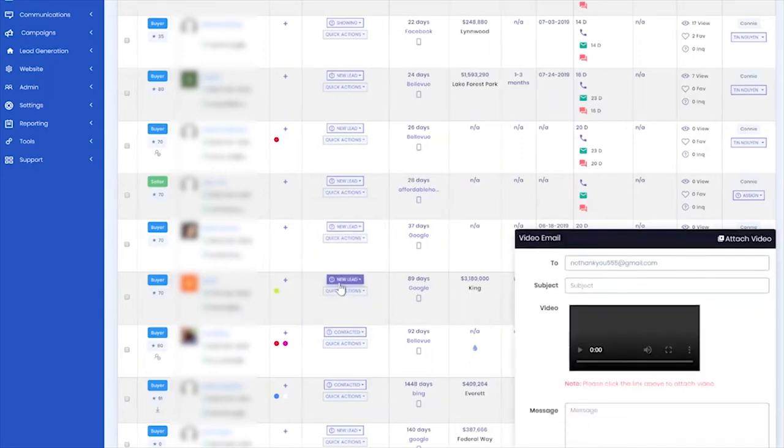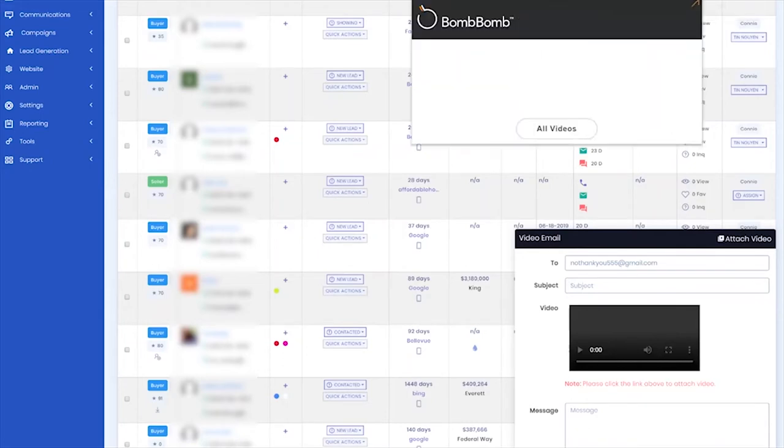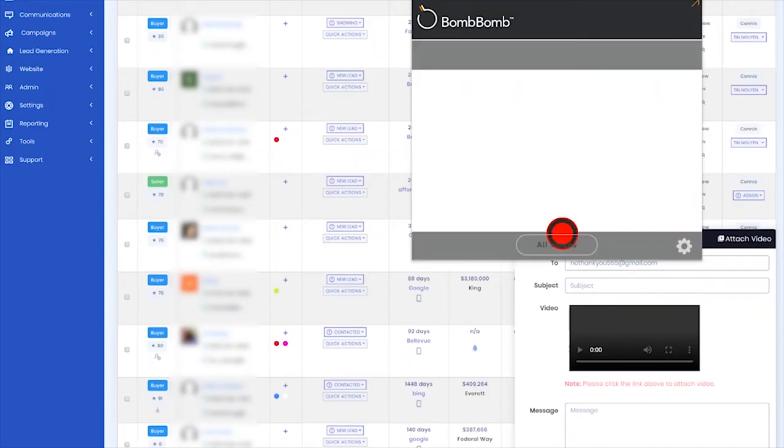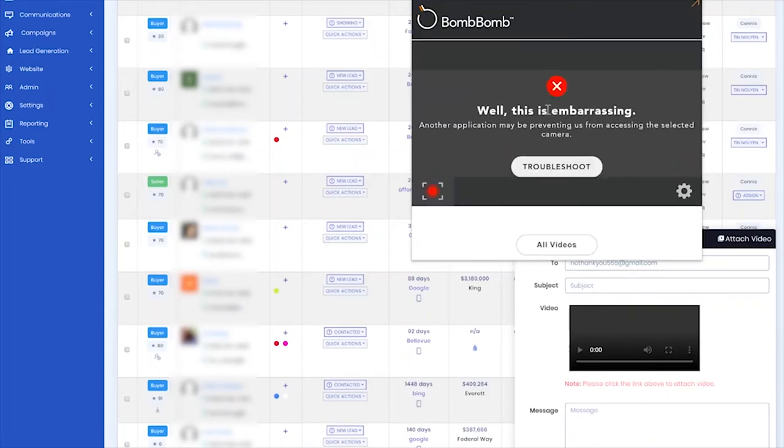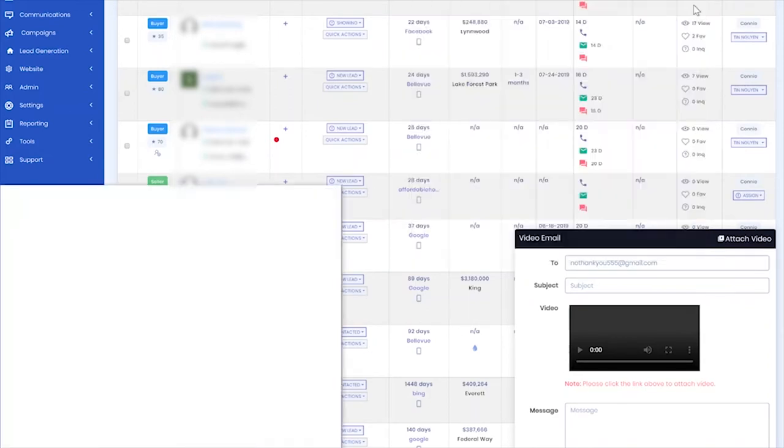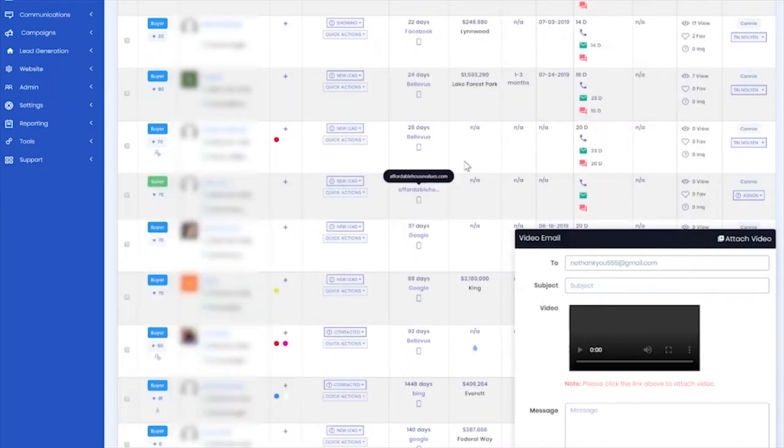The way that BombBomb has it set up is that you have to download the BombBomb Chrome extension app. And once that happens, you go into the web browser. There's going to be a small BombBomb icon on top right by where you input the URL. You're going to click on that, and it's going to pop up the actual video. Unfortunately, I cannot have two webcams going at the same time, so we will get an error message here. But if you're not actually doing a screen recording, this should work.